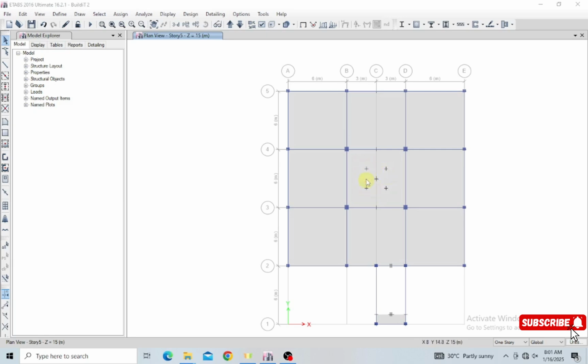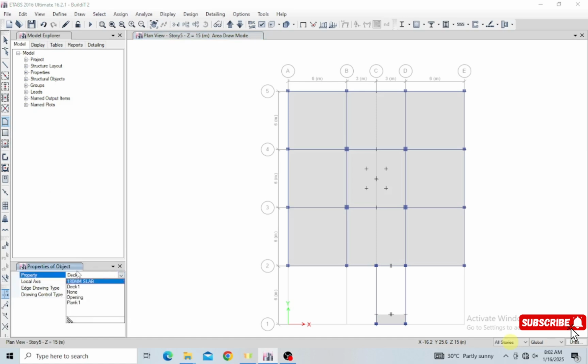So this is the place we are going to draw our wall over here. So now what we have to do is to create or cut this section of the slab off. So let me place it in all stories so that whatever I do in this story happens in the subsequent or the stories below. So first of all, I have to go to this slab, draw floor, and the property over here, I'm going to change it from this depth 1 to opening.